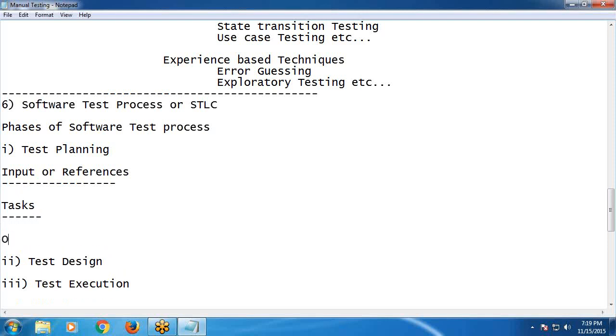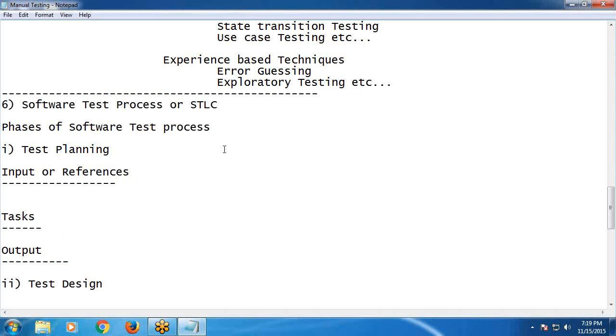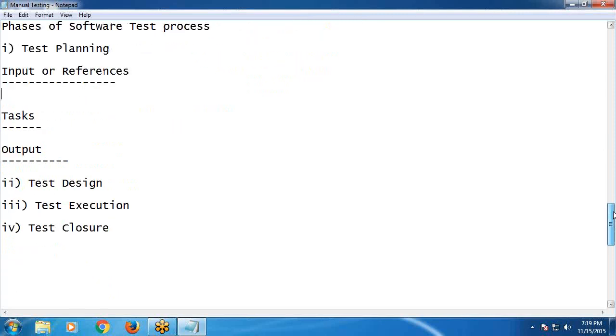Next, output. Input, tasks, output. What are the inputs for the test planning phase? Can you tell me, Mayank? Just a guess. What are the input documents or reference documents?